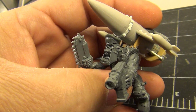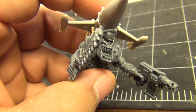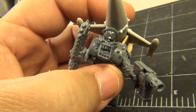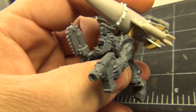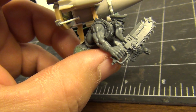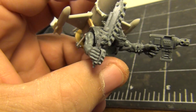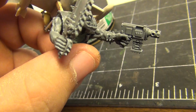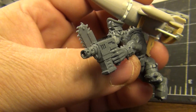You can also see I took a 35th scale German Rommel hat and put it on his head to make him like the knob, you know, the leader of this Storm Boy outfit. Converted over a chainsaw, had to cut it from the left hand and reposition it over here to the right. And I drilled out the front of the gun here and the lightning holes on the side of it. Get a little more fidelity detail.